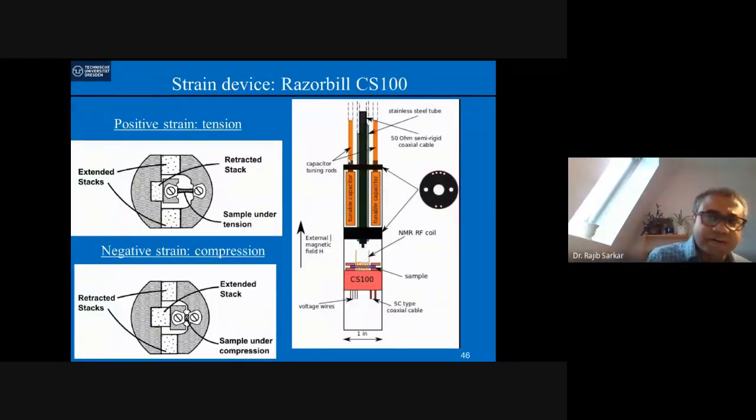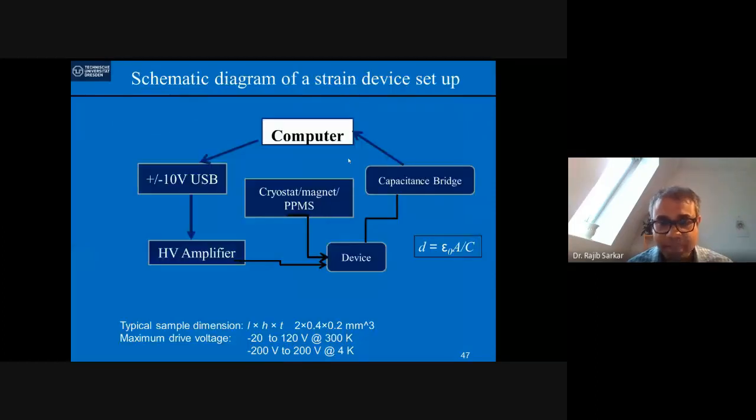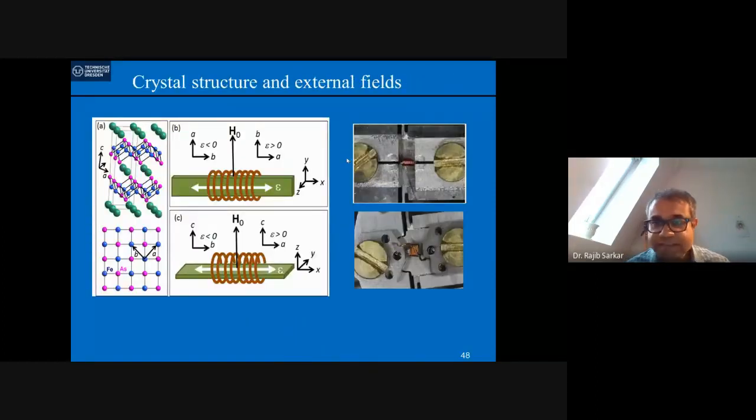For that, together with UC Davis, California, we developed a kind of probe with a strain device. These are the experimental details. If you really want to learn all the things, you can follow my papers. So I will not go through these. What I want to tell you quickly is that this is basically our sample, located here, and this is our coil. We want to apply the strain in this direction. You can see the sample is 1 millimeter to 1.5 millimeter, and then you have a coil, and then we can apply the strain to the system.